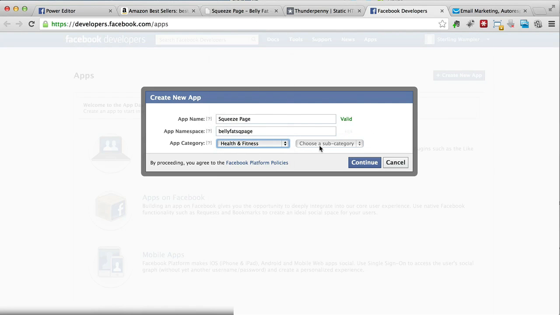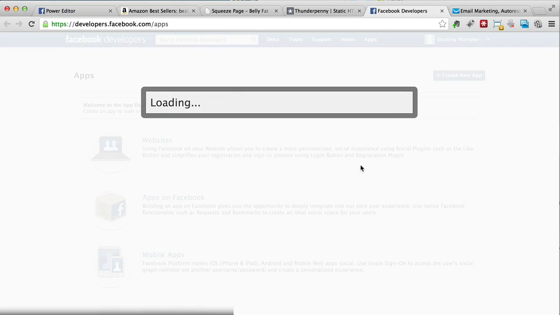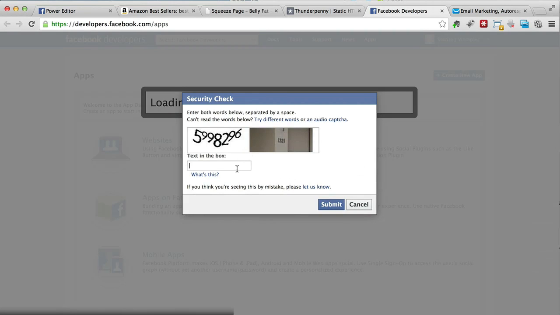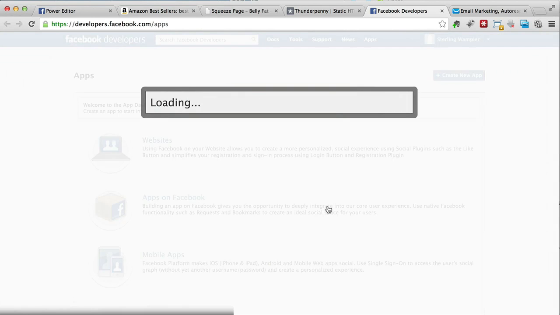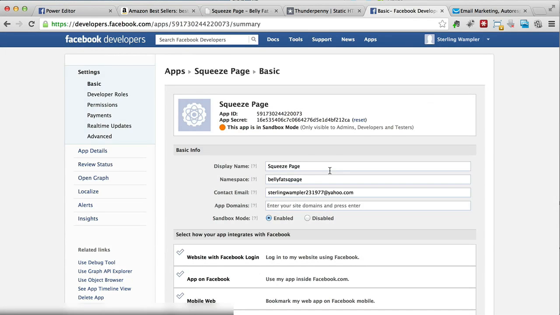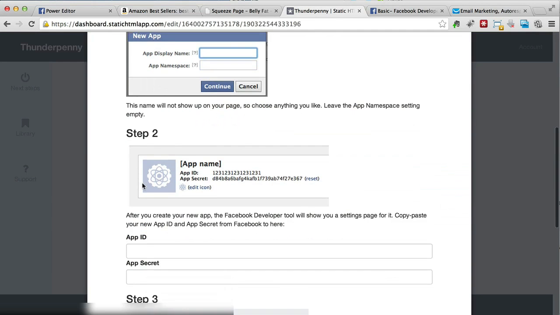Health and fitness, that's good. And let's click continue. Then again, we have these numbers that we need to type. 96. Well, this is really tiny, but I think it's 1321. All right, so we're close to setting up the app. Let's come back over here and see what else we need to do.